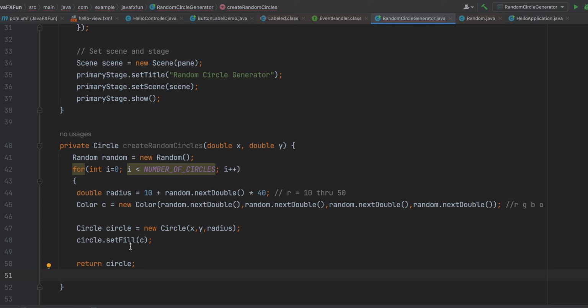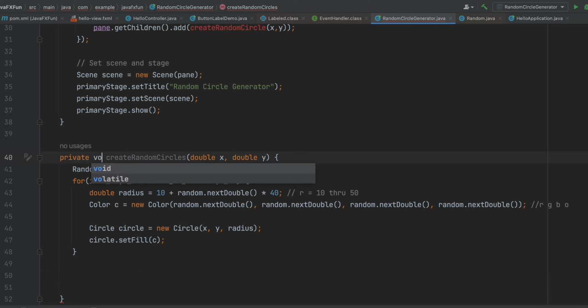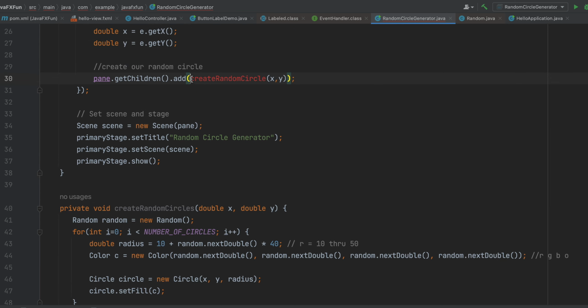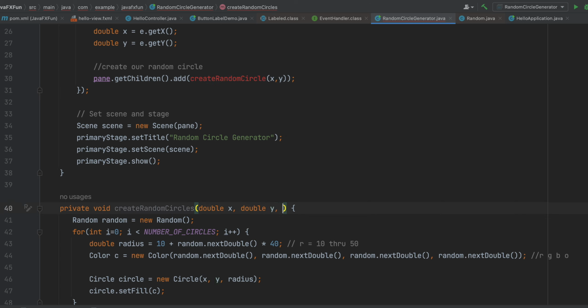So hopefully you like this. So now this method's going to be void. We're going to make a bunch of circles. Now, if we're going to make a bunch of circles, we're going to need to feed it the pane.